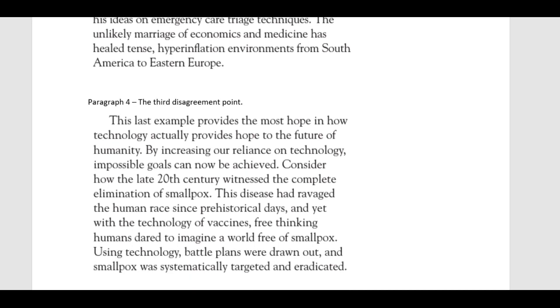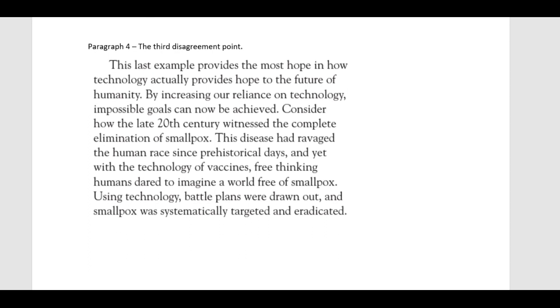And in the next paragraph, we can write another example. The last example is about technology and how it actually makes people think for themselves. And we refer to the medical point here. How technology could help us combat diseases, such as smallpox, for example, or develop vaccines for different diseases and find a panacea for different diseases.